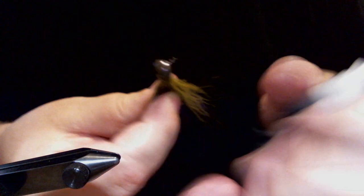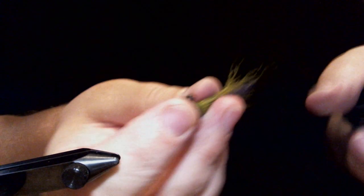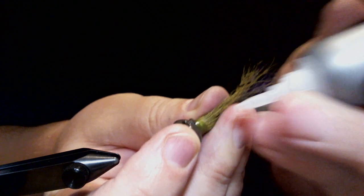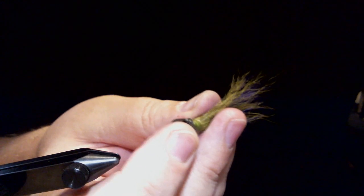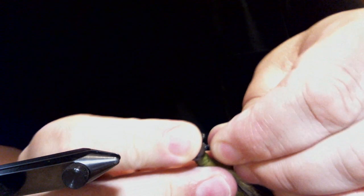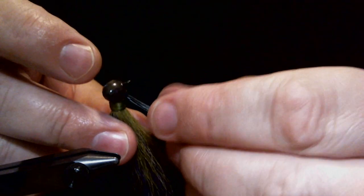Take some Loctite super glue gel, or whatever brand you like, that's what you use. Put a little drop in there. We're going to take our FG12 weed guard. We'll put that in. So far it looks pretty decent. See how that purple will come right through the olive like that. I really like that.